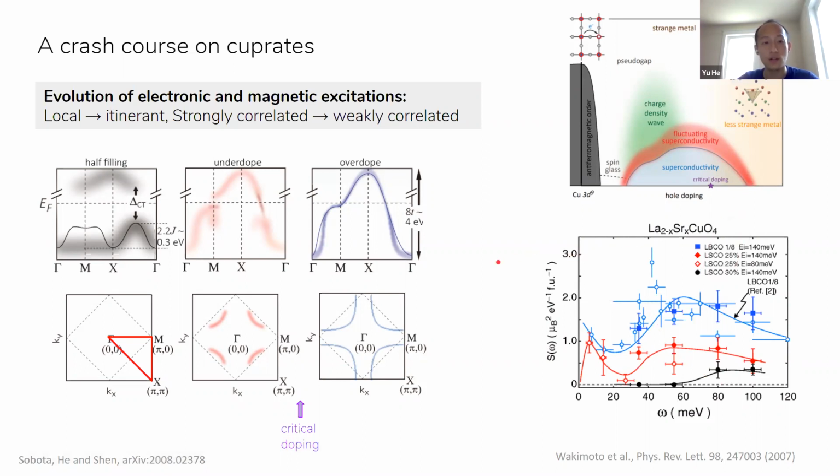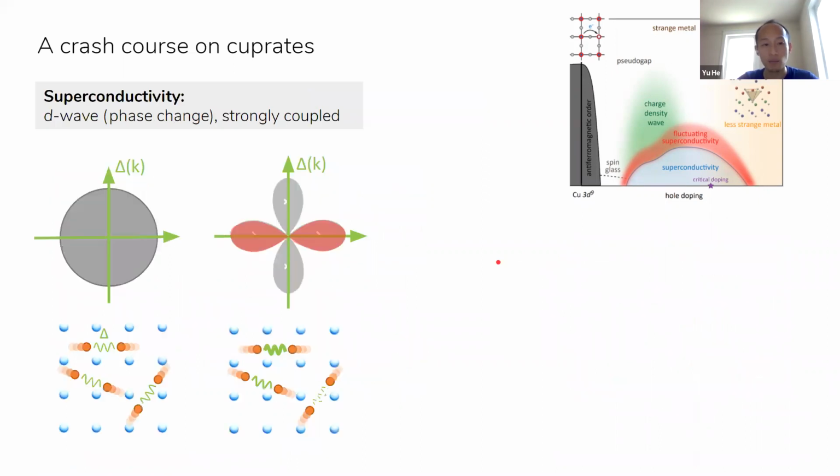All right, that was the crash course on cuprates. But last but not least, a very important aspect is regarding the superconductivity itself. So in cuprate, we know it's a d-wave superconductor. You must have heard about it. D-wave in the sense that if we were to plot the superconducting pairing energy as a function of momentum, it shows A, a large anisotropy, and B, the order parameter actually changes sign when we go from one quadrant to another. And this sign changing property actually enforces a zero gap direction, or two zero gap directions in the system.